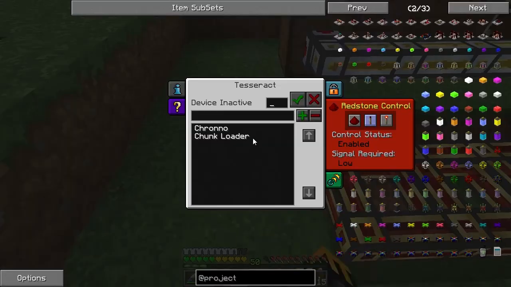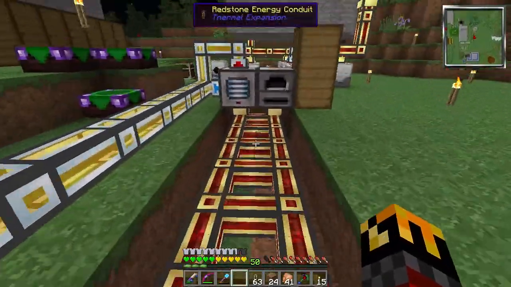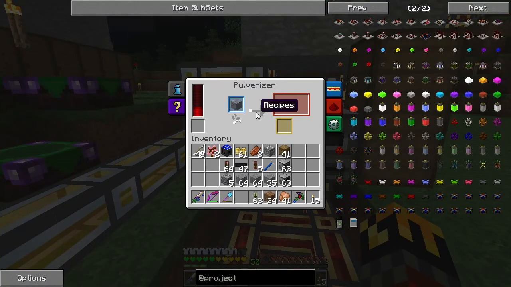Plunk you down right there. Set you to the chunk loader frequency. No. Input energy only. So that's... boop. And there we go. All right, so now we have power to everything. Now we have a pulverizer doing its thing.